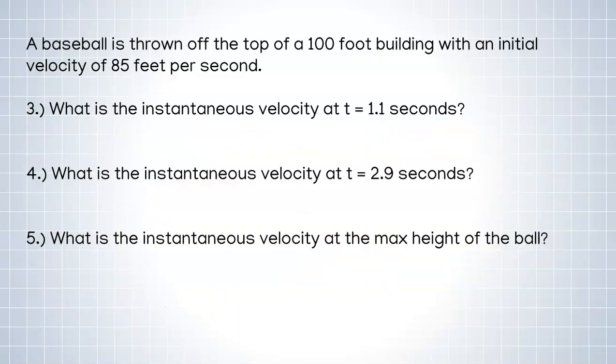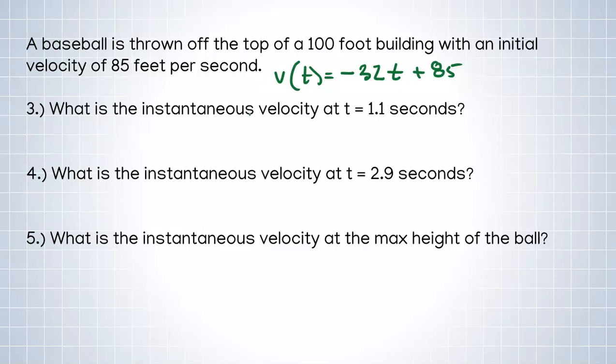All right, but what about the instantaneous velocity at 1.1 seconds? For this, I'm going to need the derivative. So again, the derivative is pretty easy to find. It's simply taking that power of 2, dropping it down in front, which is going to create a negative 32t, plus the initial velocity of 85. Pretty simple there. I'm just using the constant multiplier, the power rule, and I'm using the sum and difference rules there to find that derivative. So the derivative of the height is our velocity formula here.